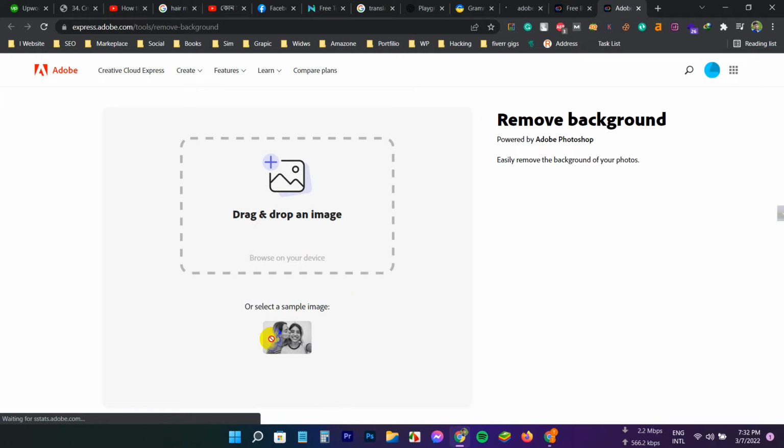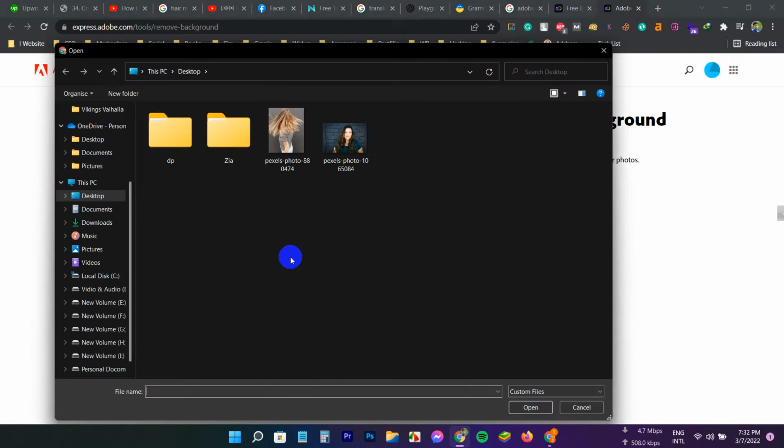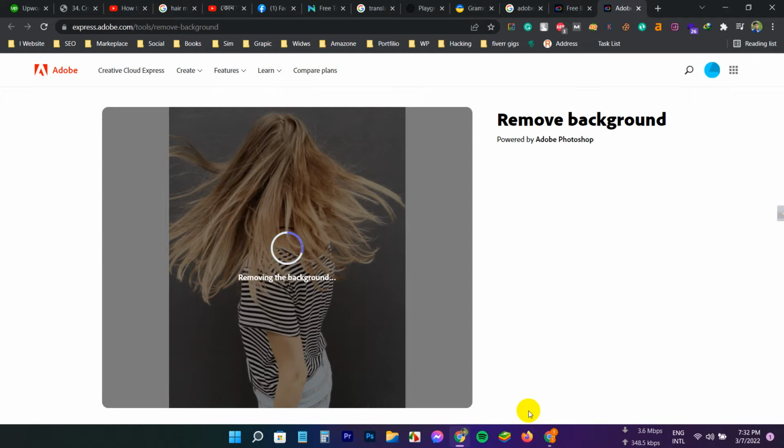It's taking a few moments. Select, browse on a device. That was the image that I selected. Open it. It will take a little bit, just wait.